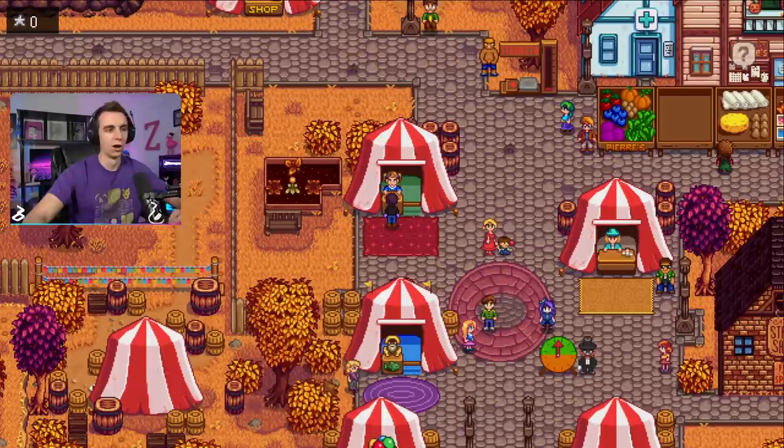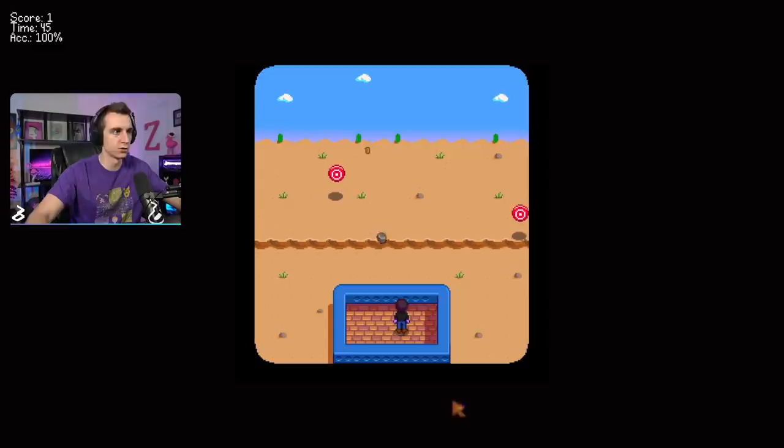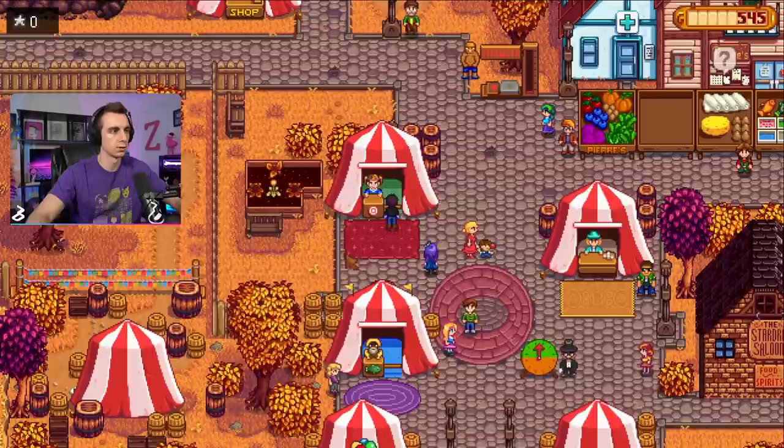All right, baby, I'm ready for it. I'm getting every single one. Oh God, it's on pull backwards. Okay, hold on. It's on pull backwards. That does not count. Here we go, now we're talking. I'm flawless.